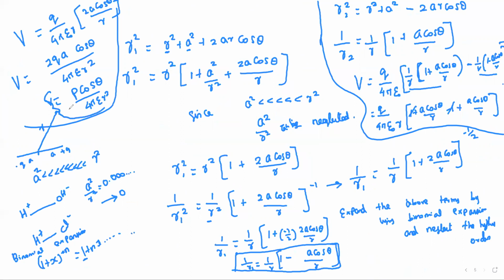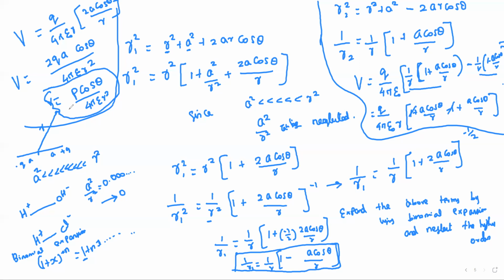So this is the formula for electric potential due to an electric dipole at a point which is at a distance R from the center of the dipole. The formula is P cos theta by 4 pi epsilon 0 R square. Is that clear? See, in electric field intensity, when you find the electric field intensity at the axial line and equatorial line, the formula is 2P by 4 pi epsilon 0 R cube and P by 4 pi epsilon 0 R cube. Like that, you have two formulas.